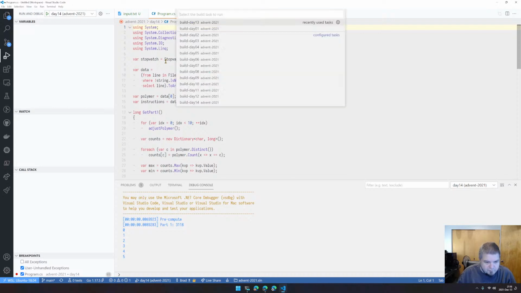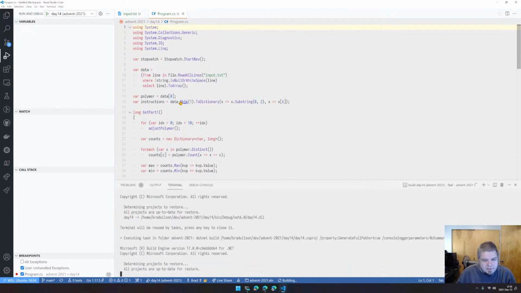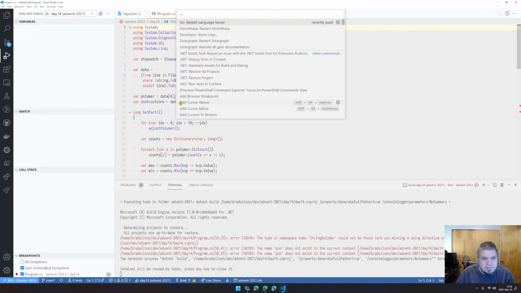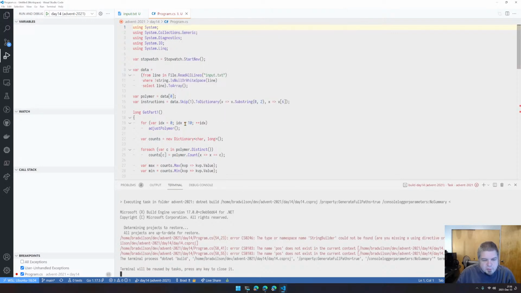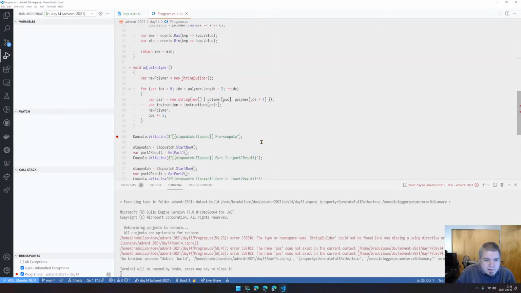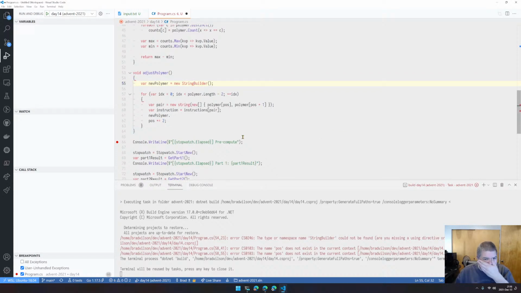Alright, what the hell? Why can't I get IntelliSense? Restart OmniSharp. String builder is missing. That's great. Hurry up, OmniSharp, restart. There you go. Now I'm getting IntelliSense back.